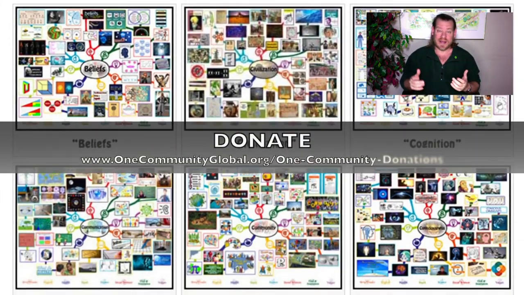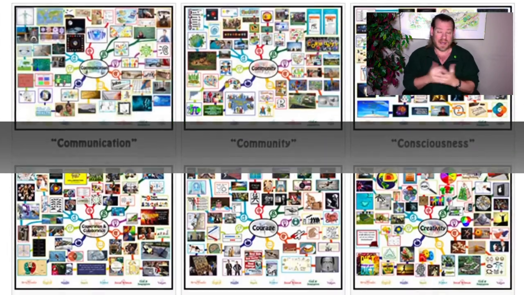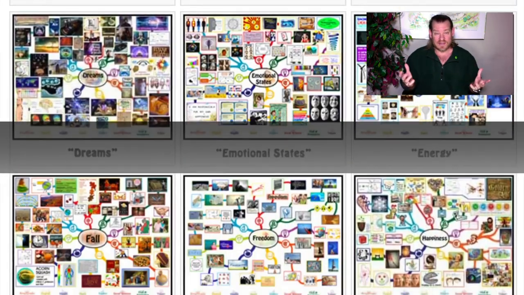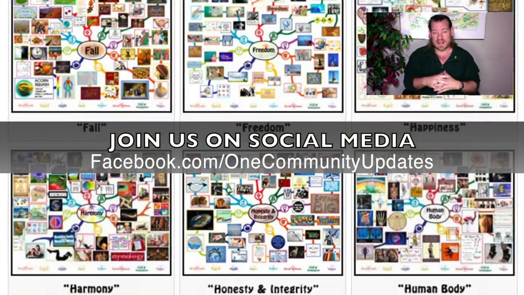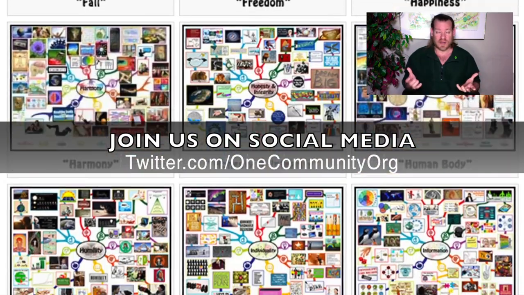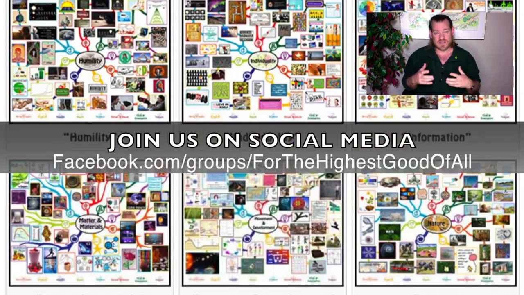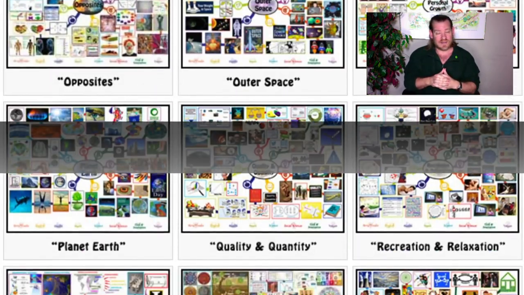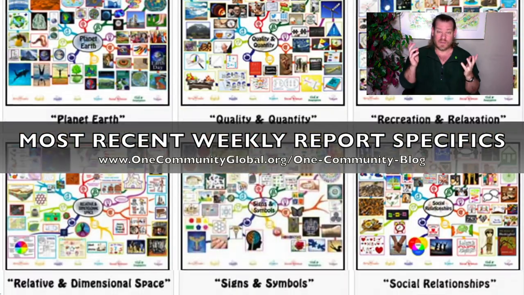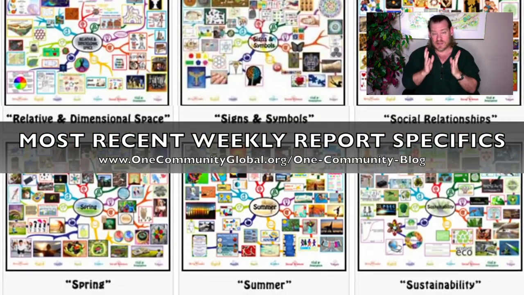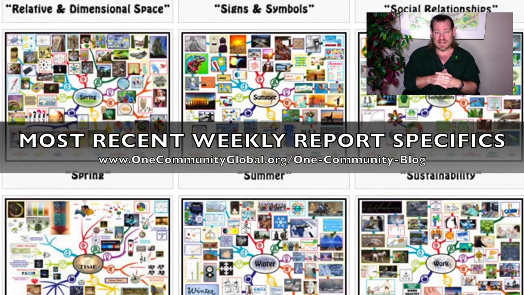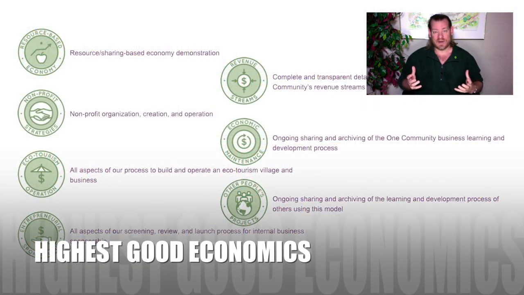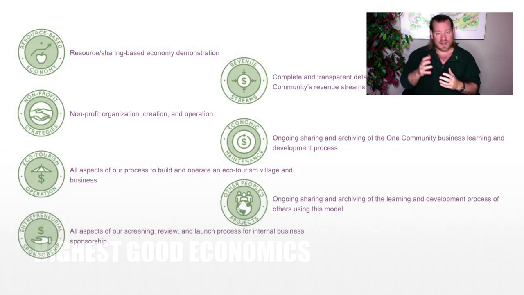If you'd like to help us out in the easiest way possible, like the video, watch it to the end to help our algorithm, and make a comment. If you'd like to help in the second easiest way possible, share this, share our information, share any of the pages of our website, or come visit our website and take a look at what we're creating. Our website has all of our open source tools, resources, and content — everything is free there. If you'd like to get involved, visit our helping page. There are lots of different ways to get involved. If you'd like to see what every one of our volunteers has done within the last week, visit our weekly progress update blog with the same number as this video. And if you'd like to see bullet points on the major aspects of our project, stick around for another minute or so and check that out.